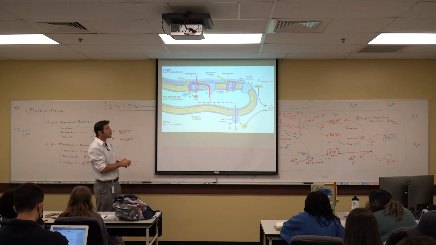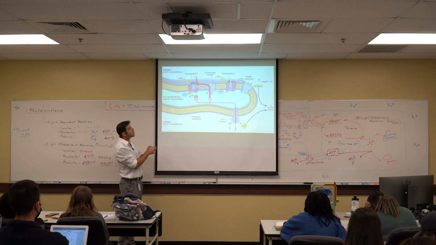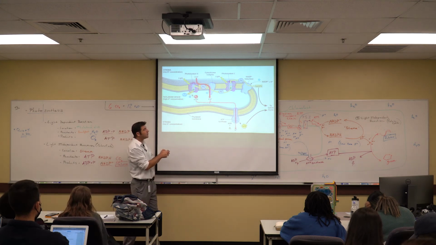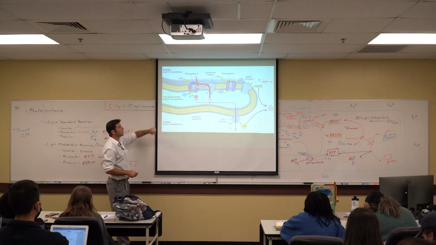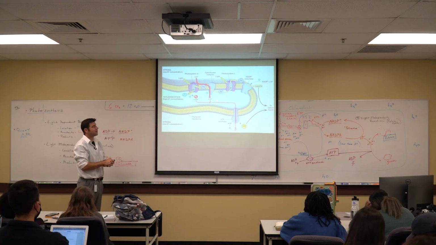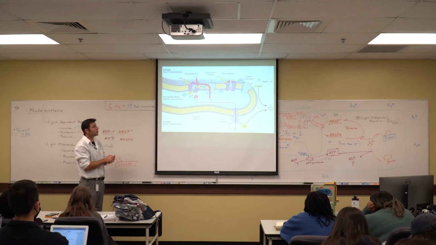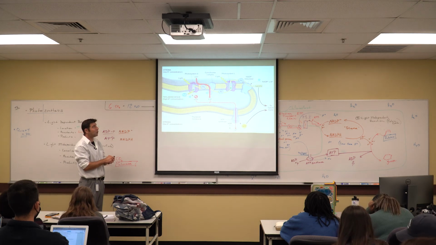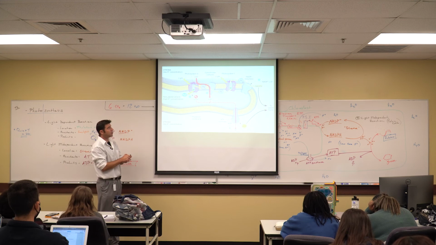And as long as electrons are moving down those series of proteins, what's happening is hydrogens are being pulled into this thylakoid space. Remember, there's already a high concentration of those hydrogen ions inside this thylakoid space because that's where we're splitting water molecules. We can see photosystem 2 splitting water molecules, providing the flow of electrons into this electron transport chain.